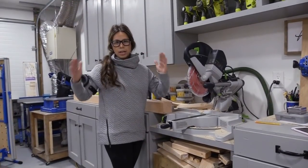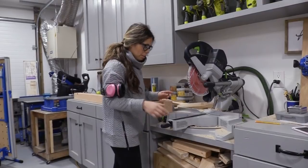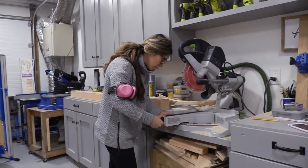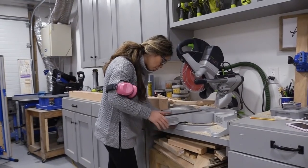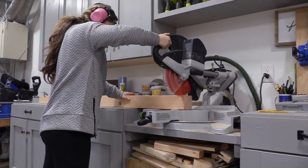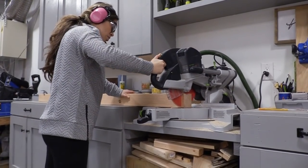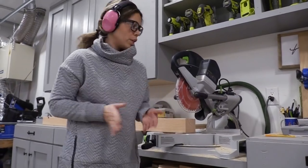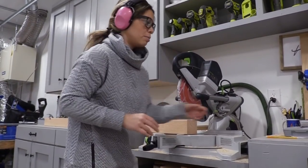So the legs are at an angle. So what I'm gonna do is set my miter saw to a 10-degree off-square cut. The measurement is long point to short point, so I'm just gonna slide it down, the ends are parallel, and make my next cut.